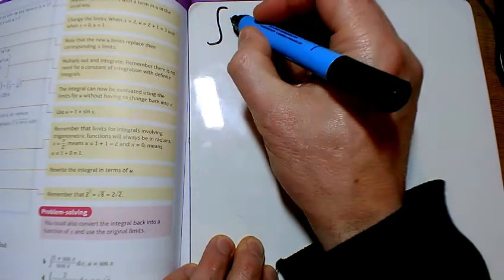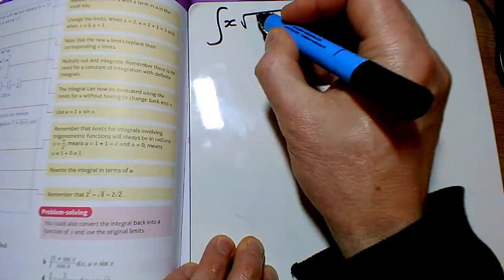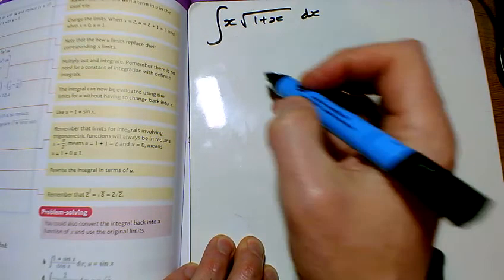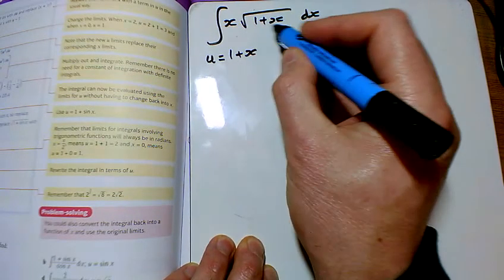Exercise 11e is the actual substitution exercise, even though I use substitution for most of the other bits, so you have already seen the method. You let u equal—and they're telling you the bit that's that bit there. You differentiate it and you rearrange this to get dx all on its own because you're going to put it in there.